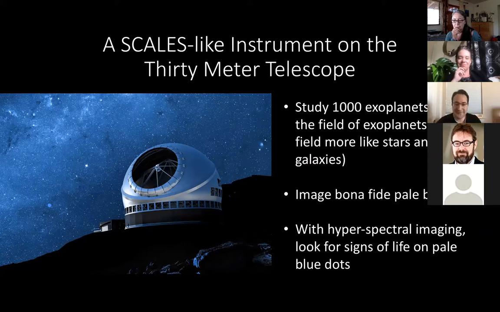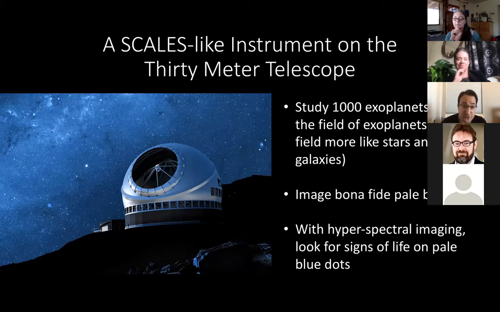Stellar astrophysicists and extragalactic astrophysicists have thousands and thousands of things they can look at, and they can compare them in all different ways. We can't do that with exoplanets yet, but once you can see a huge number of them, you can see, do they look different when they're around more massive stars, or when they're around older stars? That's the type of thing you can do when you build up enough of a population like that. Some of the really detailed science is going to tell us a lot about exoplanets.